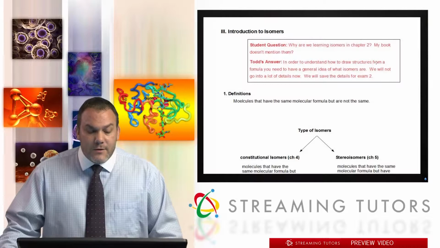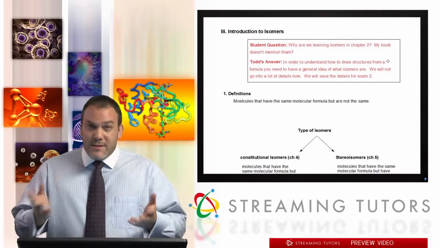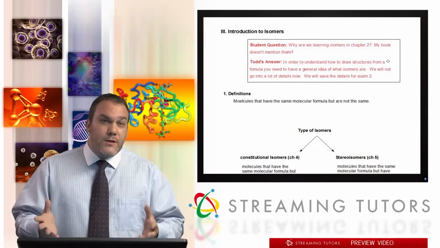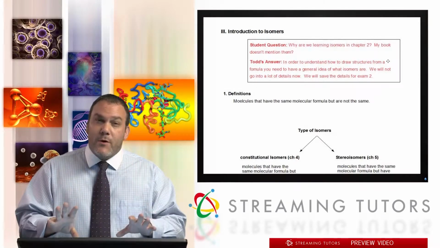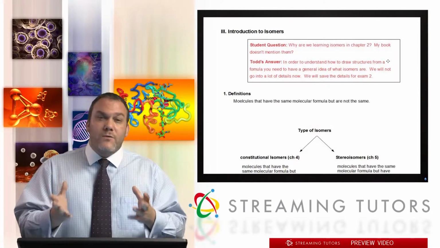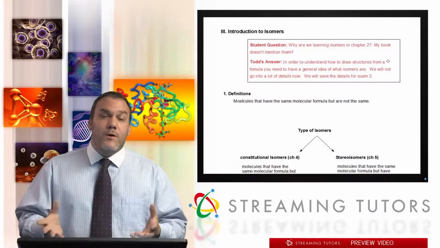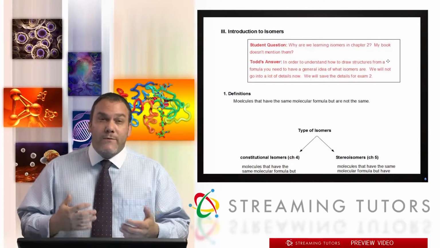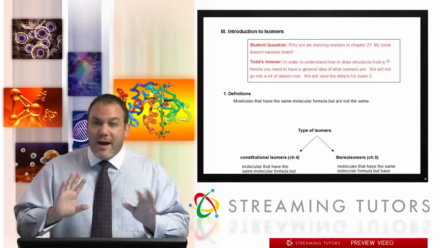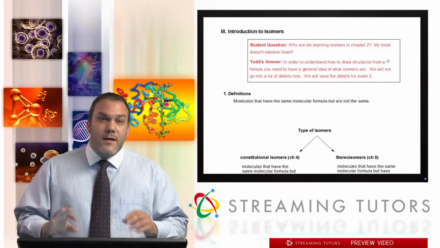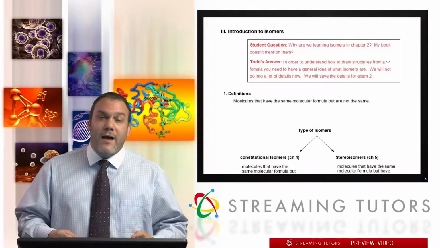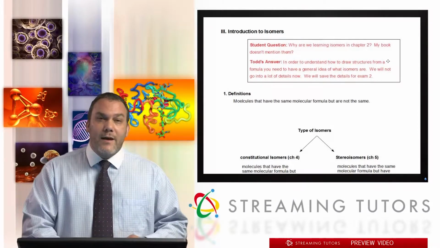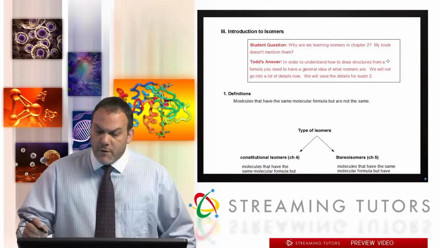So the first thing is, I just want to emphasize, why are we learning about this now when this is something that usually is on an exam two? The only reason why we're learning about the isomer component is because it's really important that you have a general idea of isomers, and I'm just going to refresh our memory from what we learned in Gen Chem. But again, we're not going to go into all the crazy details that you would normally expect to learn. There's a whole chapter on isomers, chapter 5, so you'll see all that detail then. But for now, let's just go into a quick review.